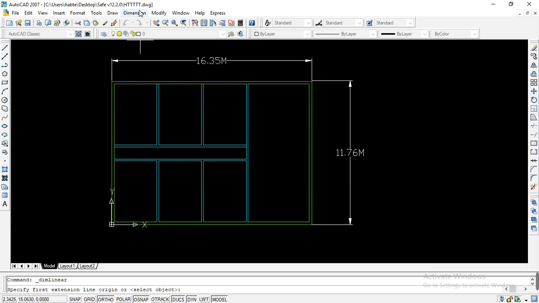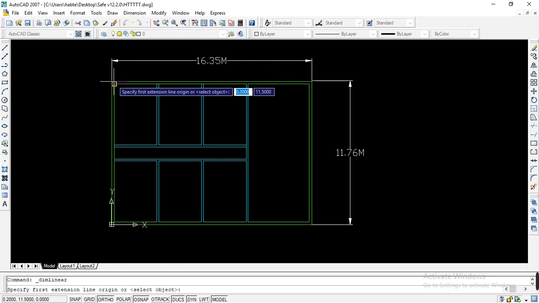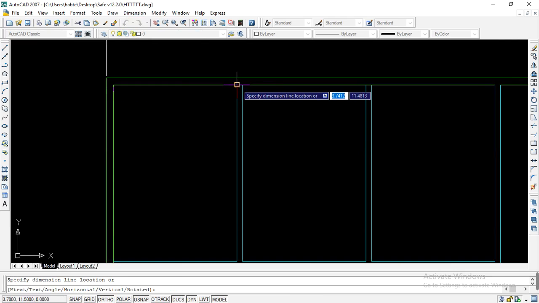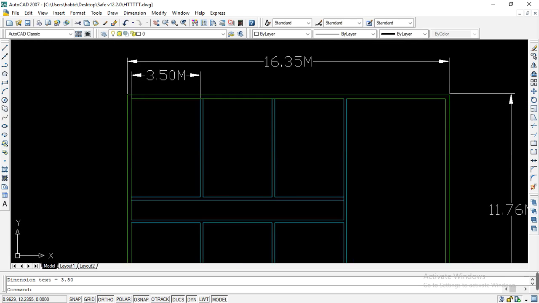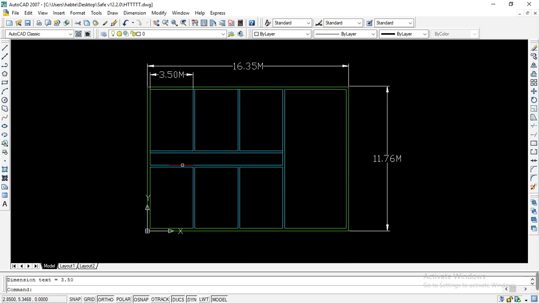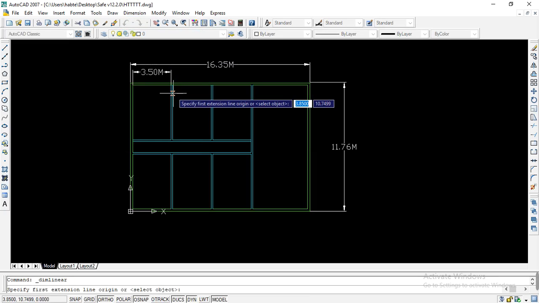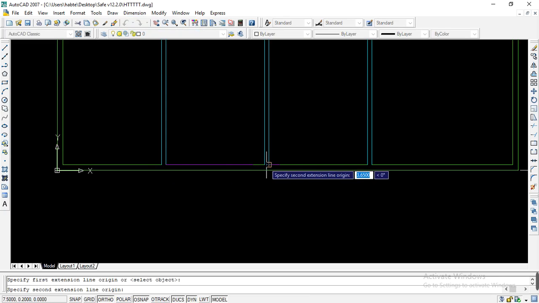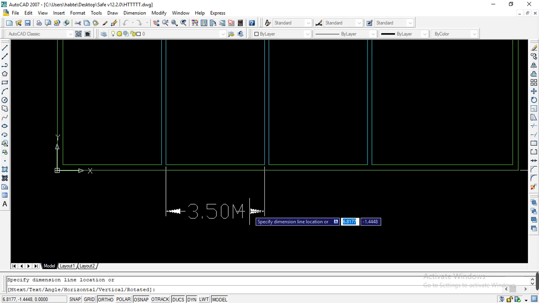Firstly, I'm entering the dimension toolbar, then I click the linear one. I can start from the first room, this one. So how much is it? 3.5 meters. The dimension of all the six rooms is 3.5 meters. Now the second room, this one is again 3.5, since it is similar to the first room.